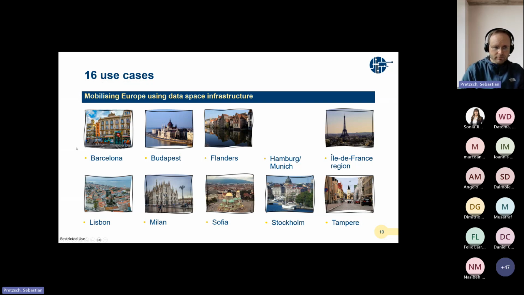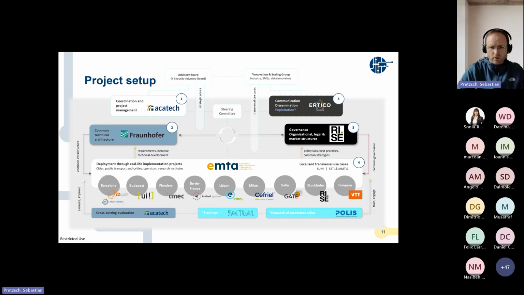How they want to implement their use cases. And so to give you a brief overview over the project, we follow a very holistic bottom-up approach. So we have our 9 use case regions here at the bottom. They provide requirements to the technical data space architecture and the governance legal framework. And they both will then provide the solutions back to the use cases to be implemented. And now I will show you a little bit where we stand in this work package 2, which then elaborates the technical data space infrastructure.